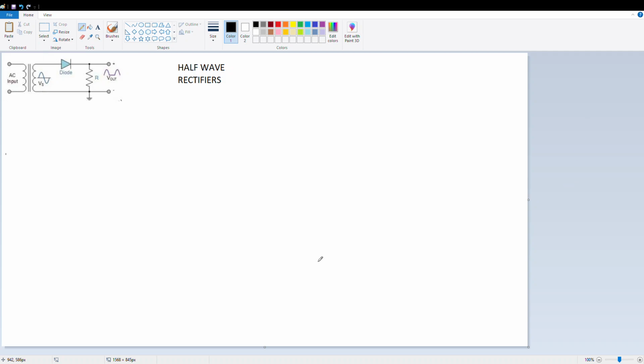Hello, welcome to this instructional video regarding half-wave rectifiers. As we've discussed in the past, half-wave rectifiers basically have, at the simplest level, two components. One, they have a transformer that changes the AC voltage input from one level to another. Now, in almost all cases, the transformer is going to step the voltage down. For example, in the United States, the most common voltage to the input of a transformer is 120 volts.